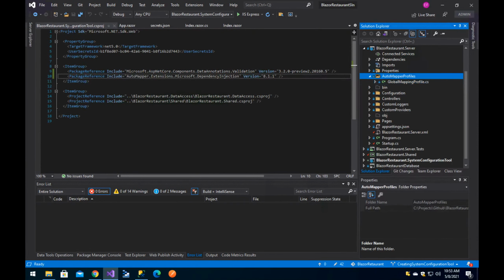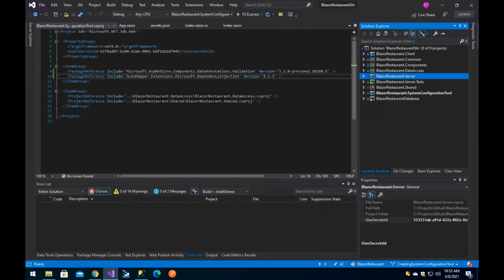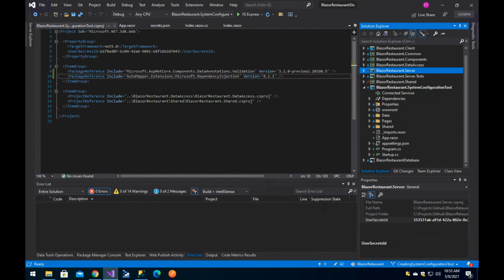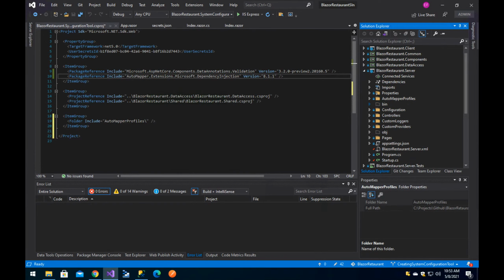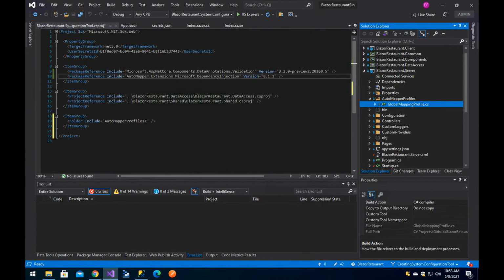Actually, have the mapper profiles, right? I'll just use the same name, global mapping profile.